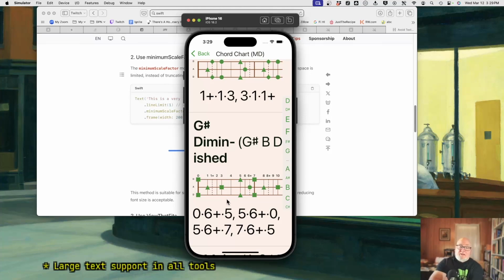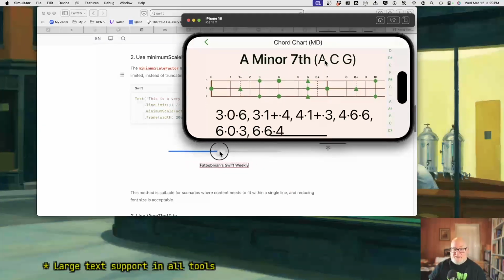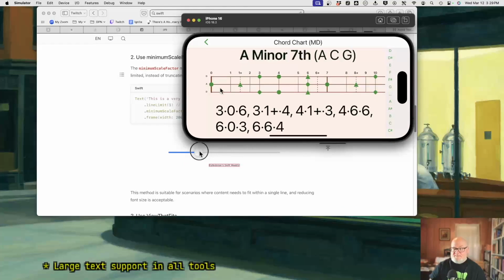Yeah, I don't know that I can do much on that. I think you could rotate it and I think it looks okay. The numbers are small in that view for sure.